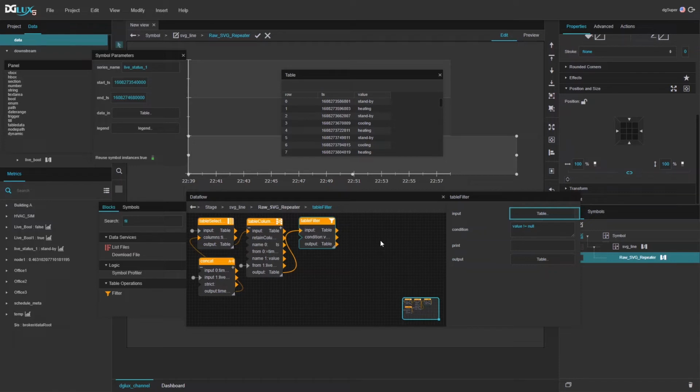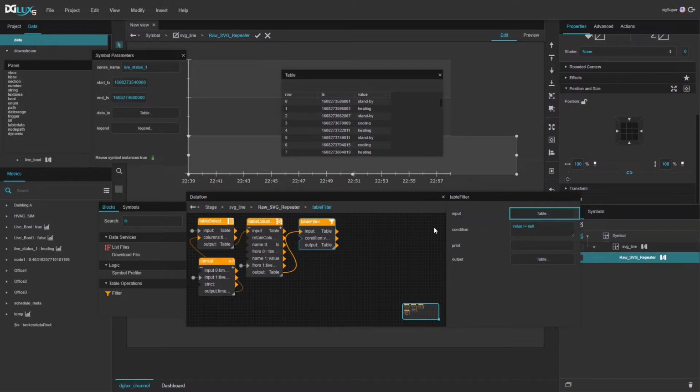Also, keep in mind, for the most part, when you deal with enum and Boolean histories, you typically deal with change of value type histories, not intervaled histories. So the amount of data you get is usually a lot less than, let's say, a numeric one. But again, even without that, using a data flow repeater is maybe slightly slower than using a script block, because in the end, it all becomes script, right? The slowest things in your dashboard are always visual, right? When you have to generate a lot of visual elements with visual properties, that's always going to slow you down a lot more than all the data stuff you do in the data flow. Just keep that in mind.